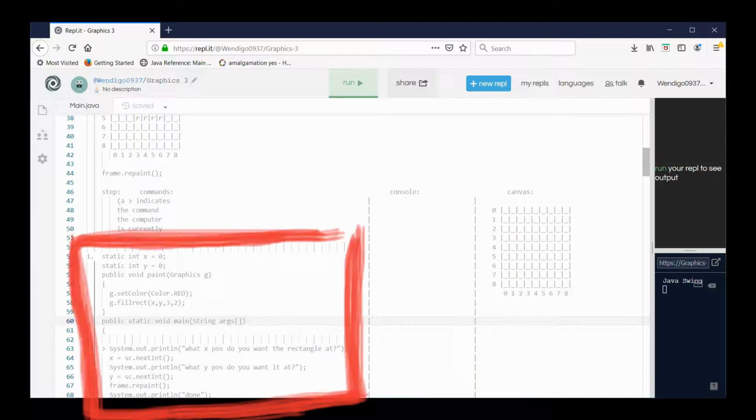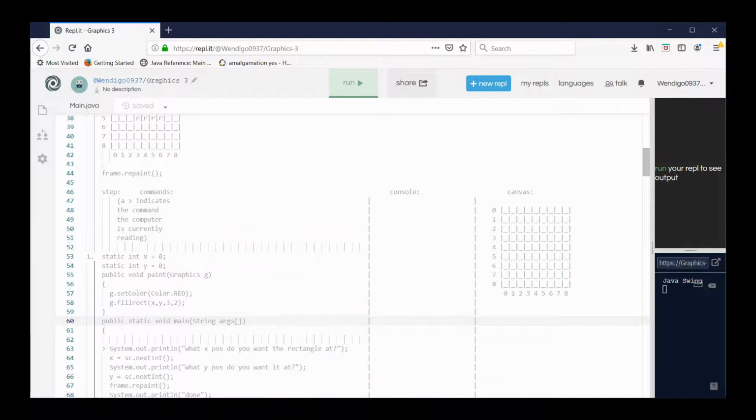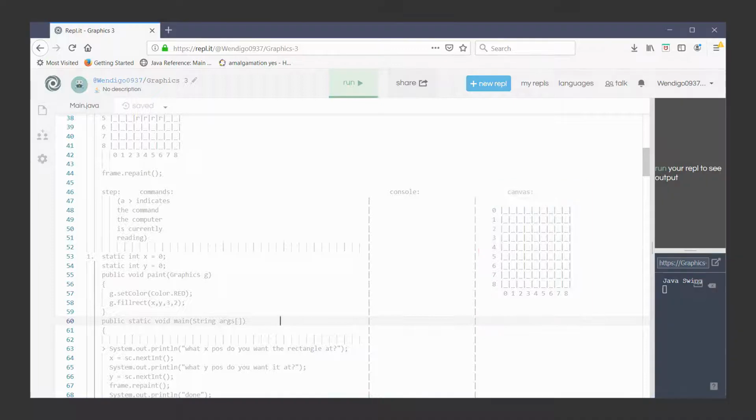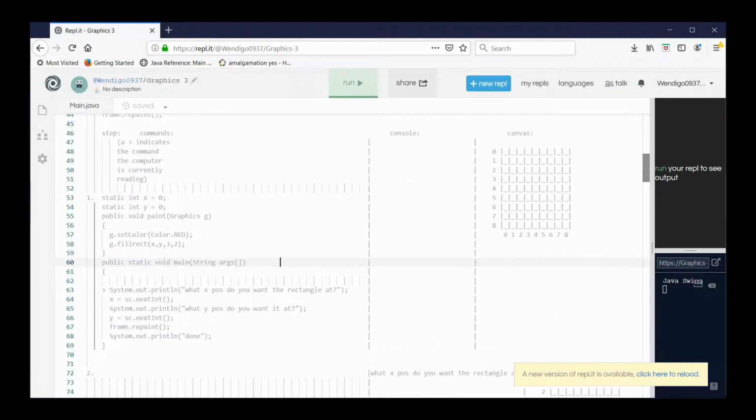Circle around this here. Then here this is the console, and this here is the canvas. And this little arrow here indicates the code the computer is currently reading. Ignore the fact that my starter code isn't here, because this code is never actually going to run. It's just like a chart, basically.